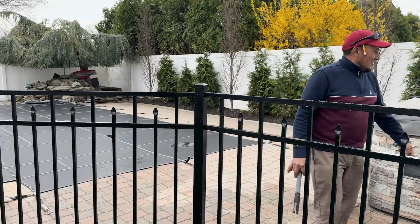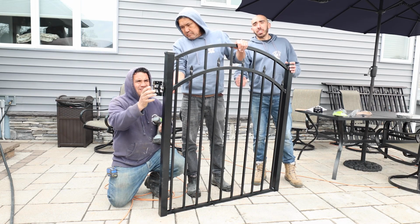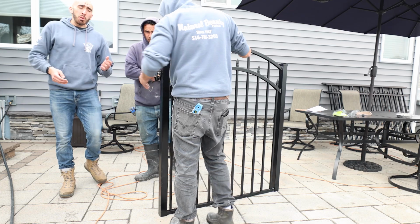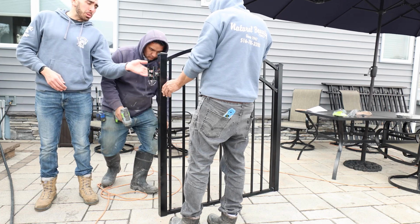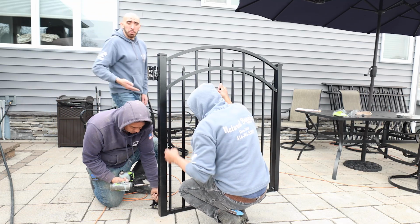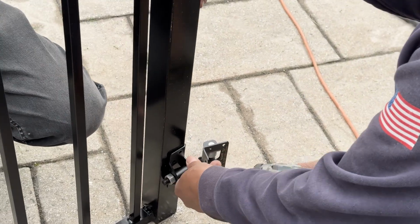Perfect. Good. Now it is time to hang the gate. We're going to start by putting the hinges on the gate here. We want to line up this hinge kind of in between the mid and the top rail. Once that is secure, we're going to move on to the bottom hinge. For the bottom hinge, there's no set rule, but we like to be about 6 inches up from the bottom of the gate.